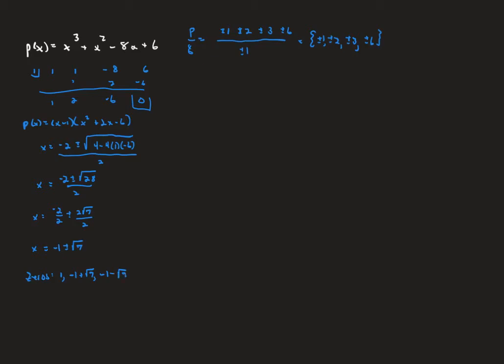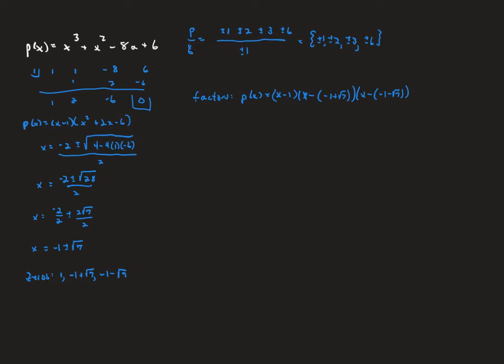Our factors now, I have to be a little careful how I write this. I keep trying to say f of x by force of habit. One more time. So our factors, if I can get my pen to cooperate, we're going to say that p of x is going to be x minus 1. Then I'm going to go x minus that negative 1 plus square root of 7. And I'm going to go x minus the negative 1 minus the square root of 7.